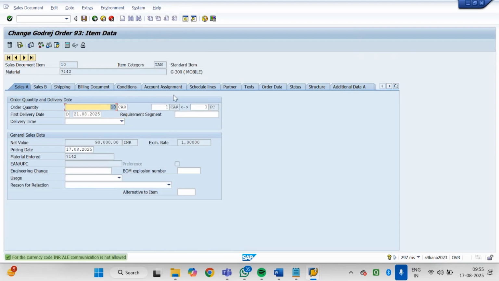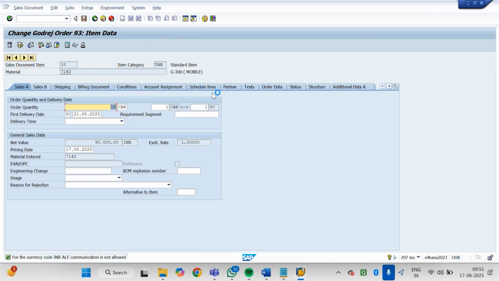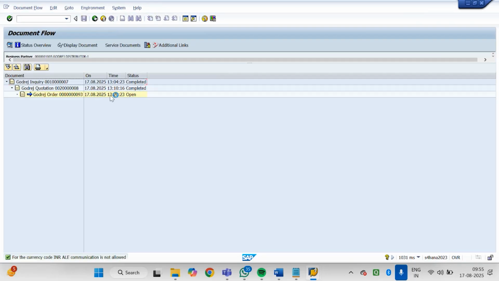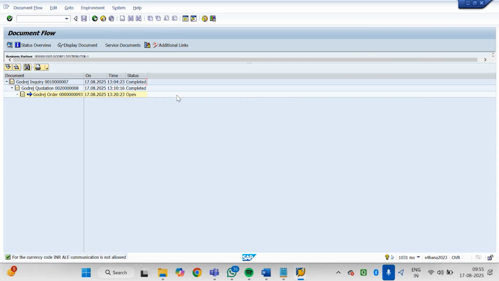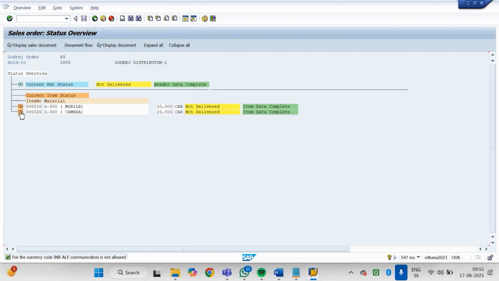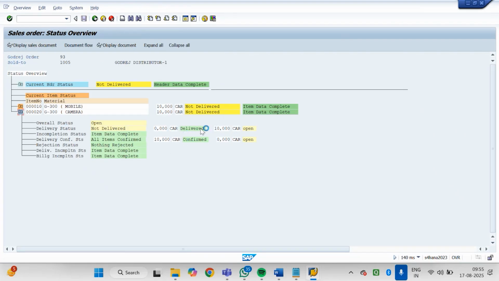So how will the system know that the delivery has not happened yet? The system will show in progress, just as it shows completed, in the same way it will show delivery in progress here. Now click on this status overview. Here the system also shows delivery confirm quantity and order quantity, but it is not yet completed. The item data is not yet completed for any delivery process. See, delivery incomplete, in process, like a partial delivery completed. Everything shows here, right?